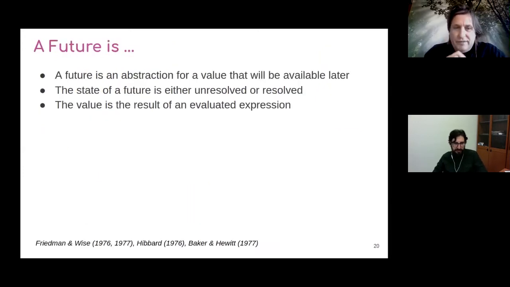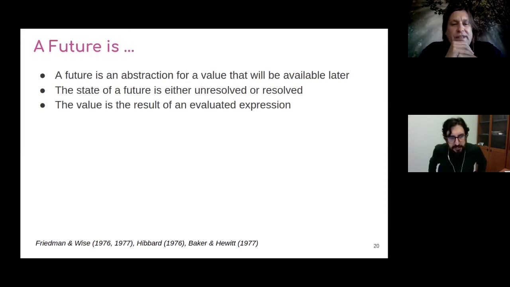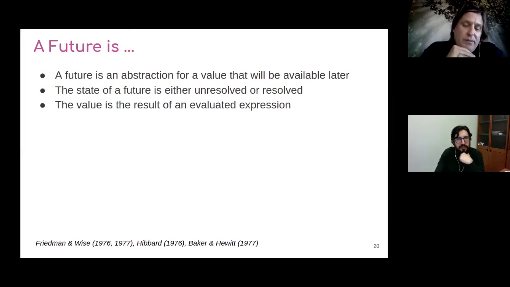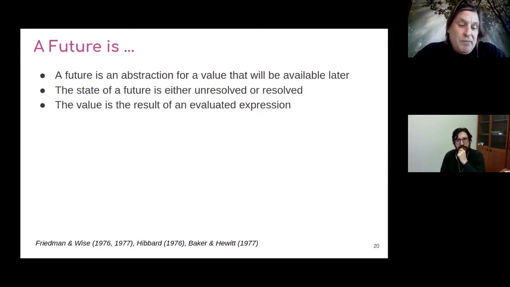So what is a future? A future, first of all, is a concept that was invented or discovered or developed in the mid-70s. So it's been around for a while. A future is an abstraction for a value that will be available later. It's a programming concept, an abstraction. The state of a future is either unresolved or resolved, and the value is the result of an evaluated expression.